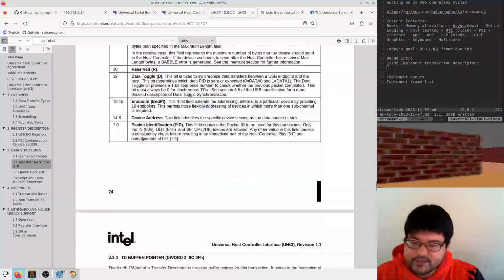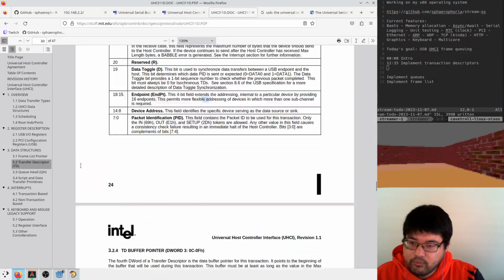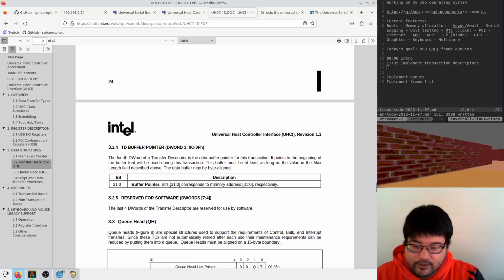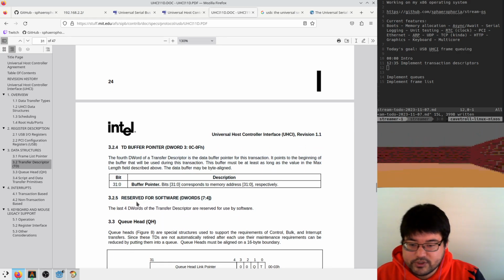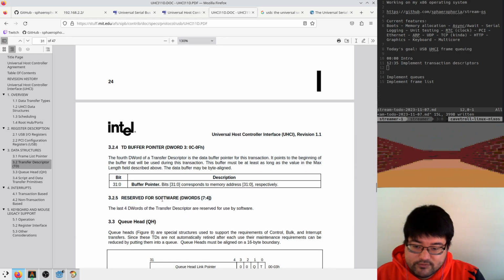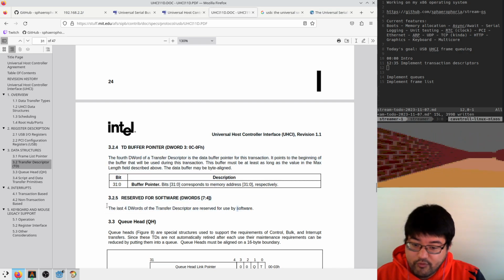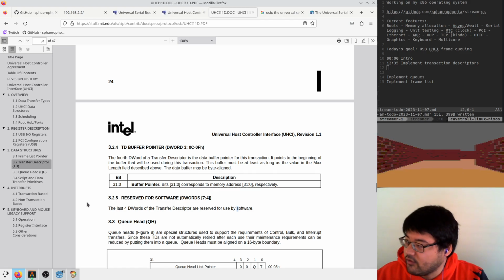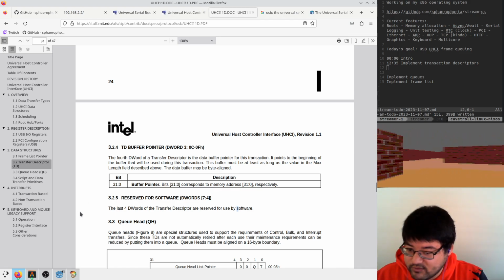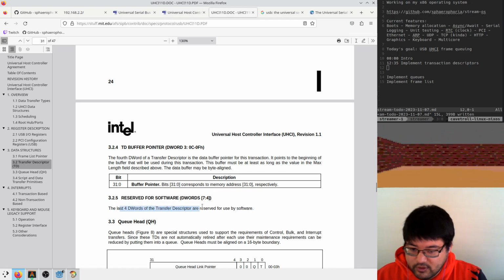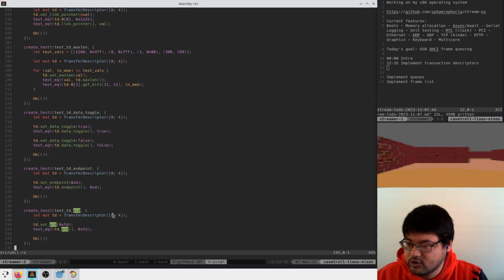Other than the status stuff, but we're far from there. And then there's also D words 4 to 7. So there's actually an extra 4 words at the end of this that we can use to track stuff internally.